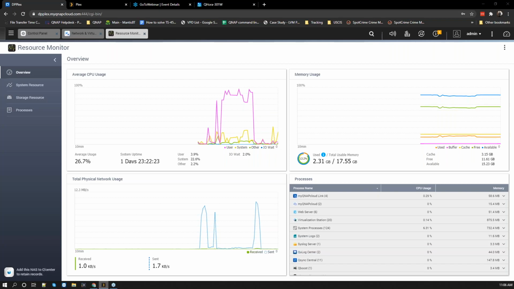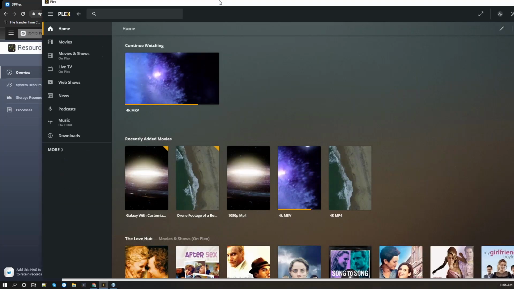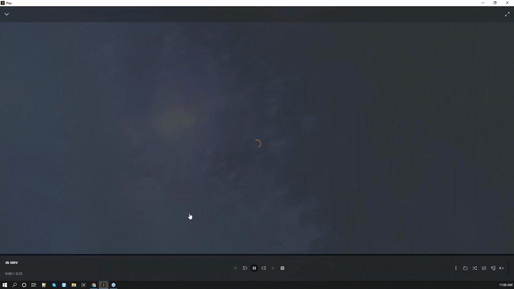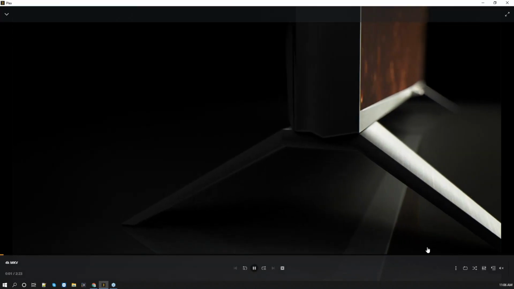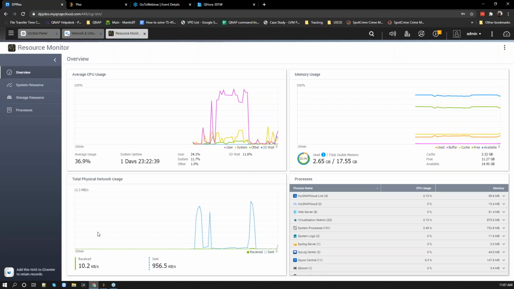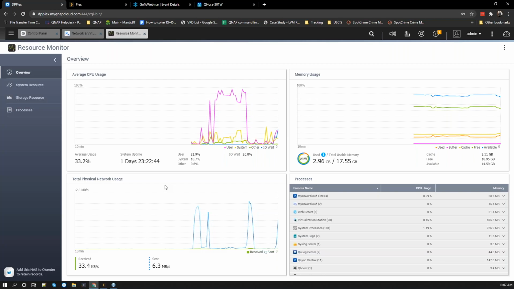I'm going to open up a third client on my tablet and start playing that same exact file, and again it'll convert that file on a third client. The CPU usage is now up to 50%. But again, it's 3 different clients streaming the same exact 4K content.